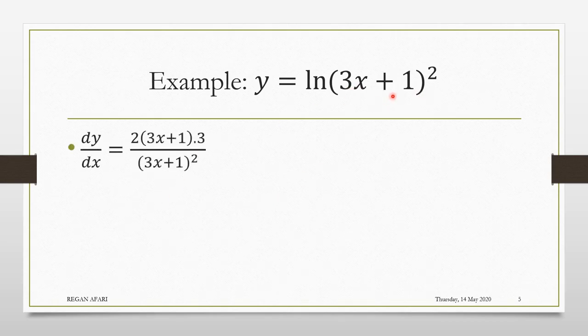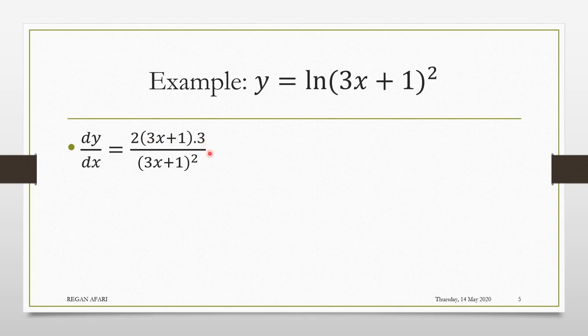When we differentiate this, remember the 2 comes and multiplies here. So you have 2 into bracket 3x plus 1 all raised to the power 1. But power 1 is the same thing. So then you go inside the bracket and differentiate, and that is 3. This is what we call the chain rule of differentiation. I have a video on the chain rule of differentiation, so if you need more clarification, I suggest you go and watch that video.